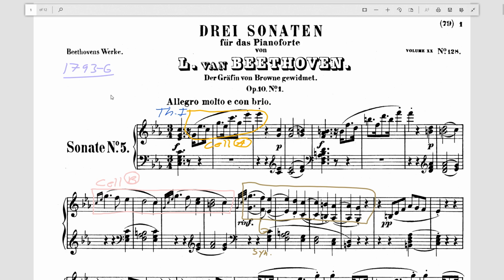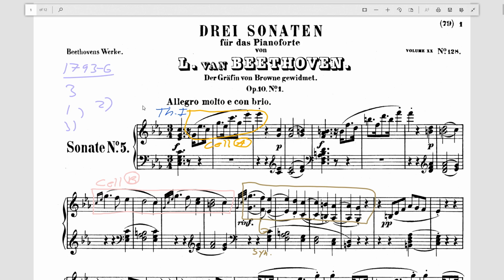this analysis is going to be more on form and structure rather than harmonic analysis. That said, I will throw in a little bit of harmonic analysis every now and then when I feel it's important to mention it. But I'm going to be more or less focusing on themes, cells, motives, and the structure. It's a 3-movement work, and I'm going to be focusing really on 1 and 3 because these are sonata forms. The second movement is a sonatina form. It's an okay form. It's nothing too extraordinary. It's Beethoven's freedom, and I'll touch on it very briefly, but I won't spend too much time on that.